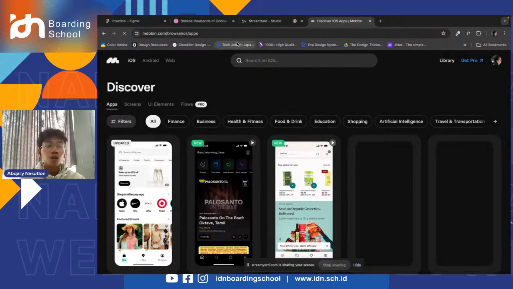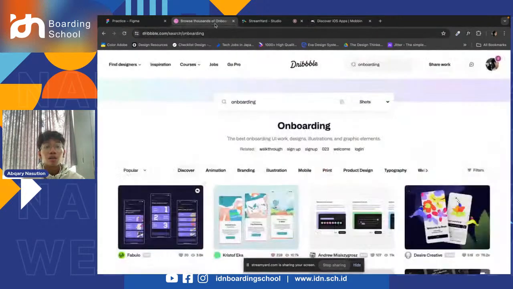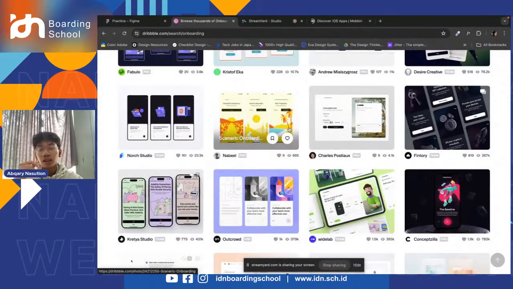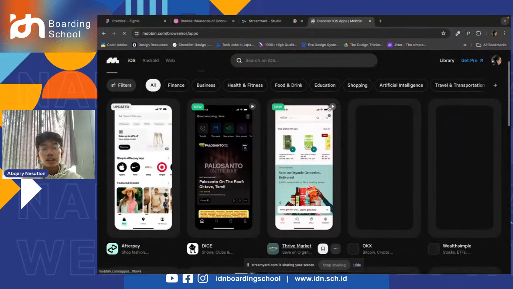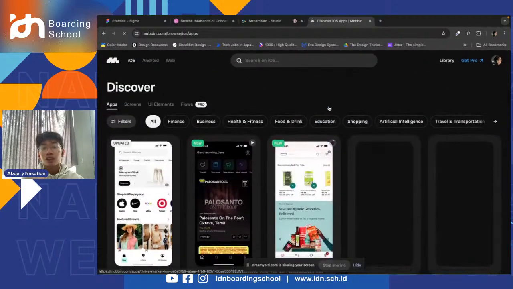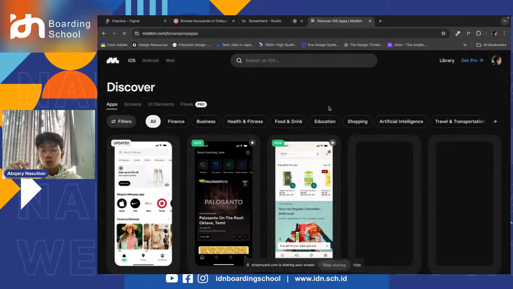But if we look for inspiration on Dribbble, it is not confirmed that the design can be developed. So I recommend you mix them. I use this method, which in Indonesia we call ATM, or we can say remix.